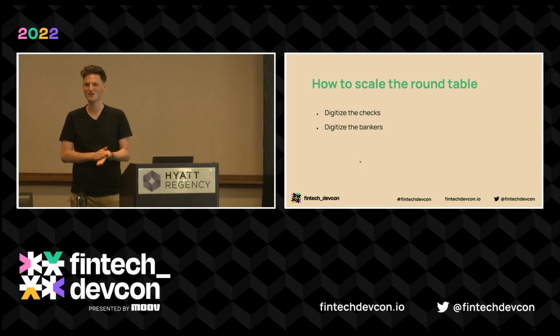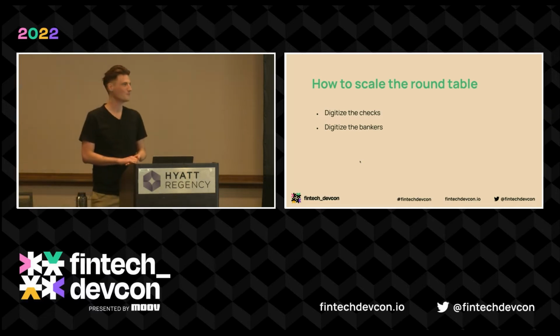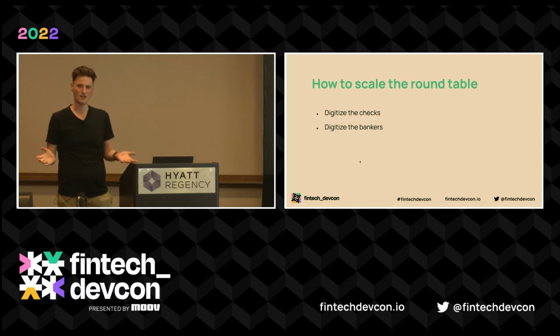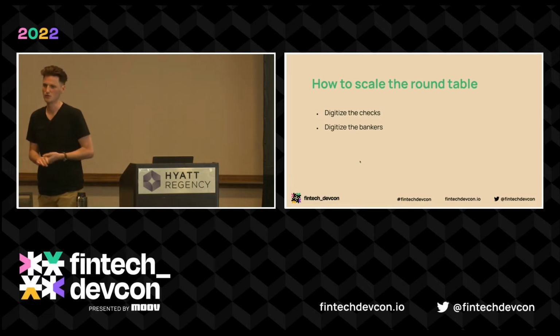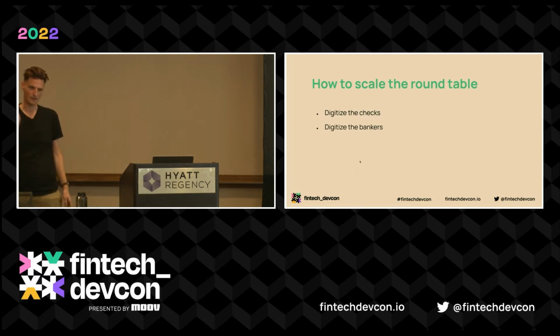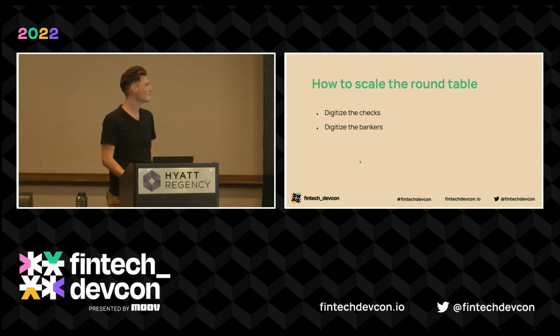Luckily, a small company called Moov, who I believe probably everybody here has heard of, has a very handy Go library that will parse these and can generate them, assuming you have the data. Good library. I recommend checking it out if you are thinking about going down this path and you are working in Go. So you make these X937s. They all get sent to the Federal Reserve. The Federal Reserve handles all of this business with figuring out who owes who what and doing all of that. I'm going to hand wave through the fund transfer bit, because from our perspective, they're a bit of a black box.